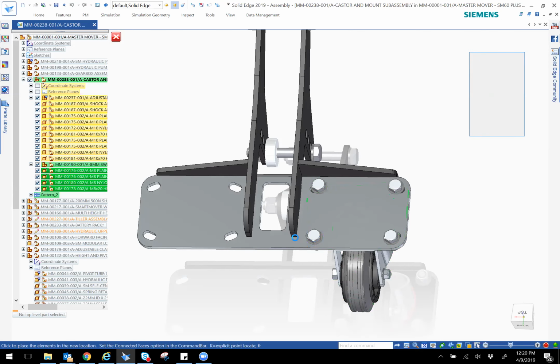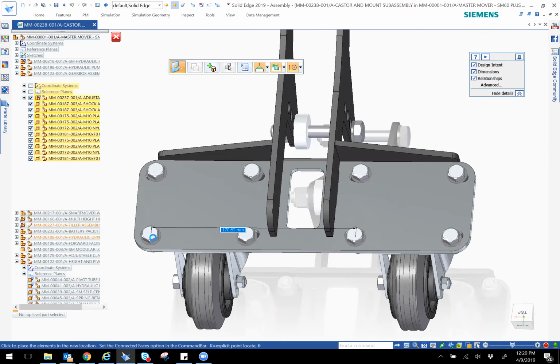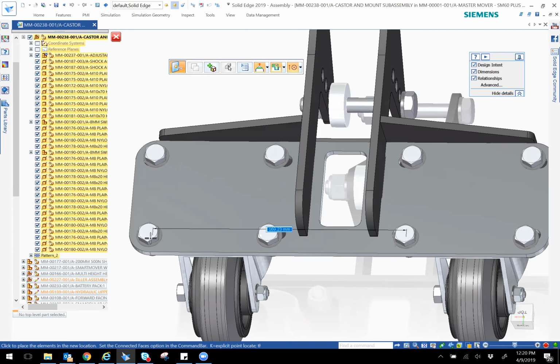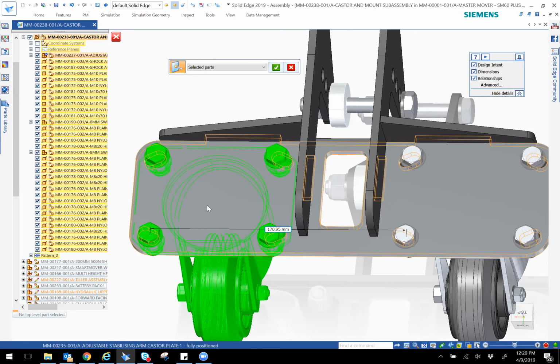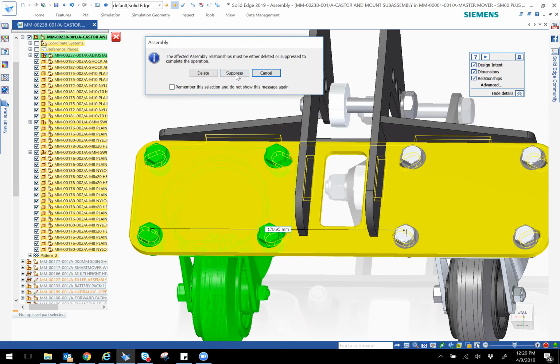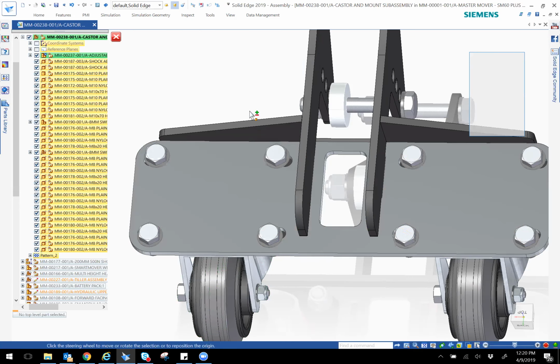I want to move, and then I just click on the arrow, and it will create a copy of this, and then we can place it right here. I want to place it right there, quickly select this top face, and then click yes, and it automatically creates a copy of this.